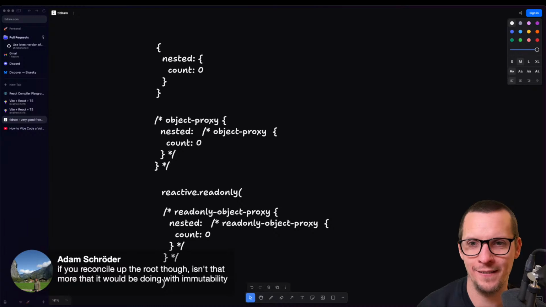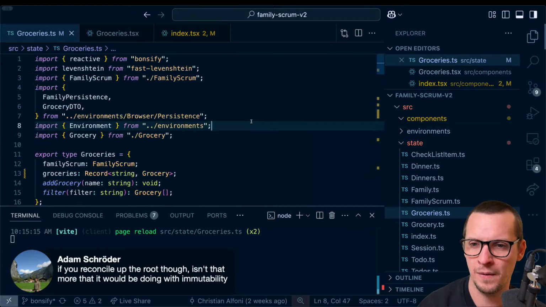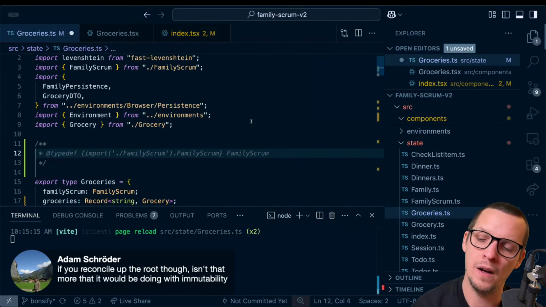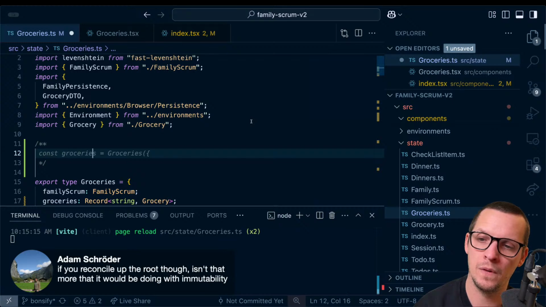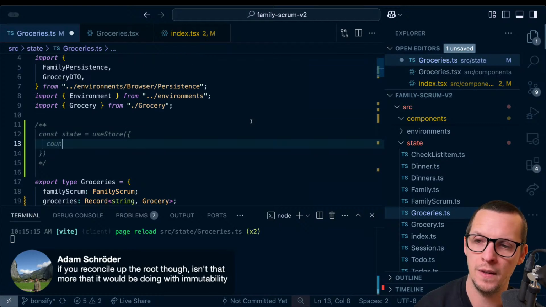So it's almost like, in that world, you could just write const state, and not even call it reactive, like useStore or something, with count 0.